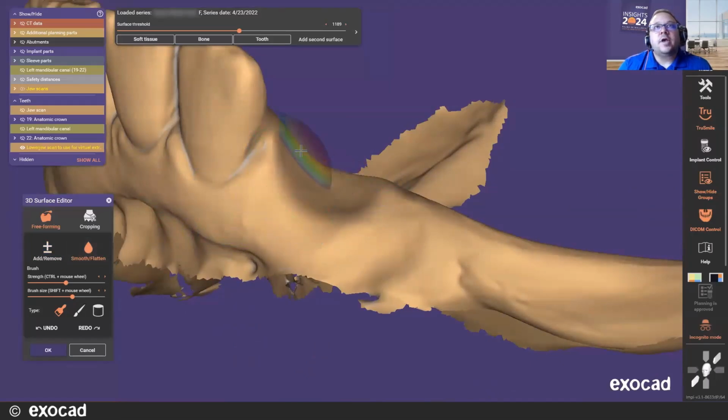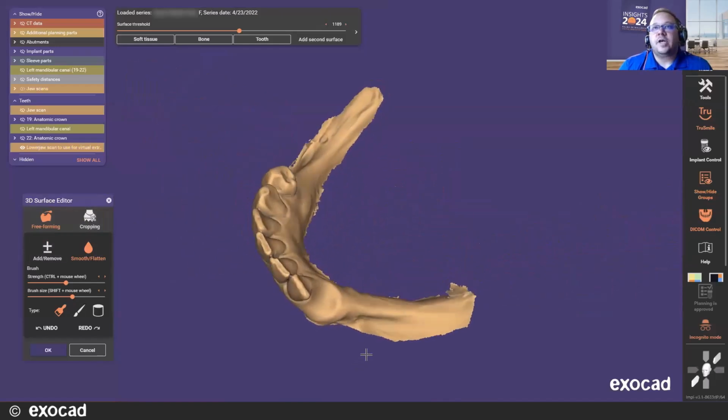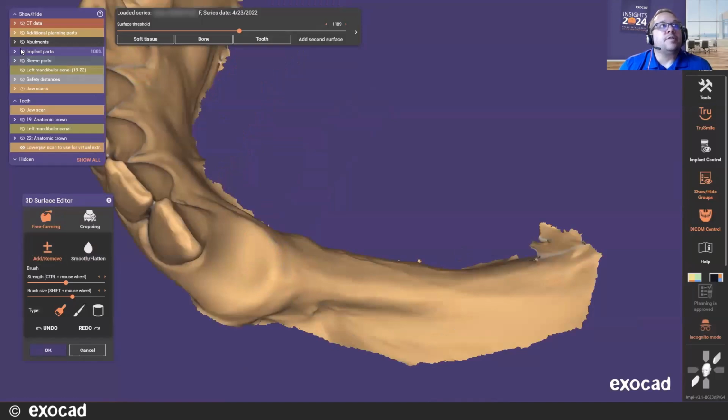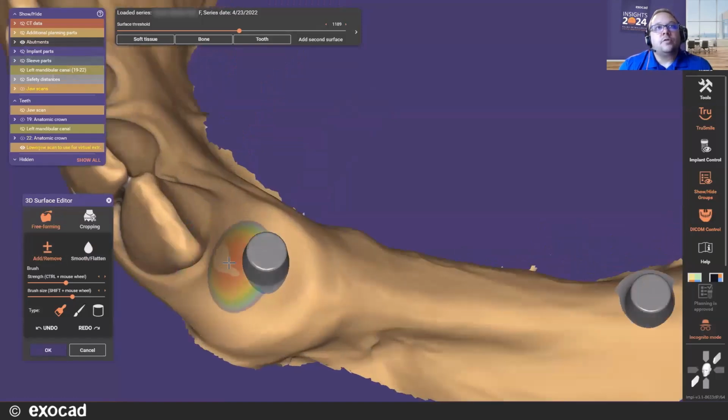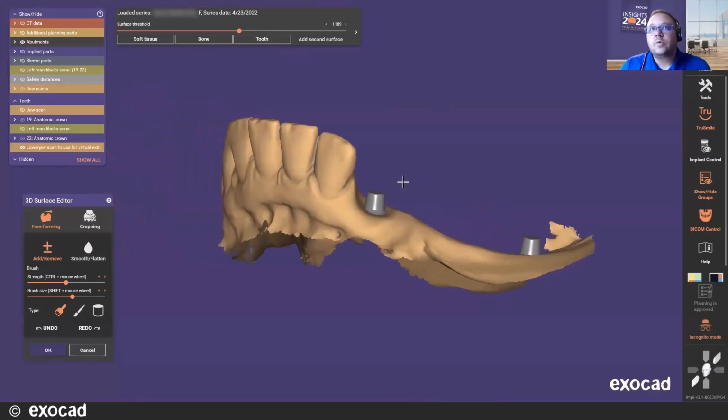So you have a lot of options here when it comes to adjusting, and you could crop data, maybe cut away some information. But at this point, I'm not overly concerned with the quality of the scan, so I'm going to just go ahead and hit OK.